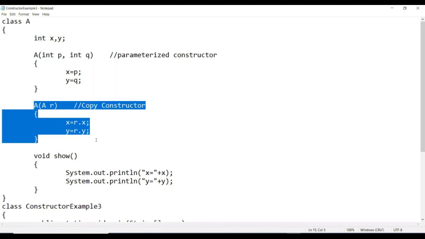Then explicitly we represented three constructors: one is the zero-arg constructor, one is the n-arg or parameterized constructor, and another is the copy constructor.